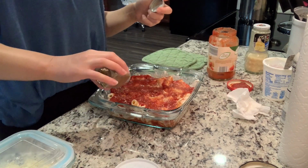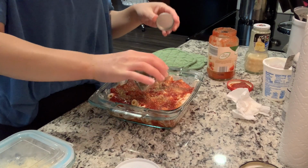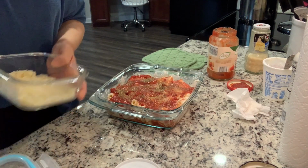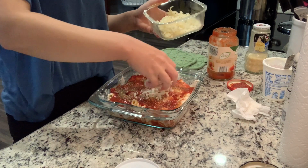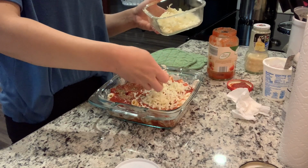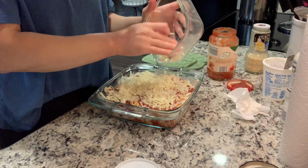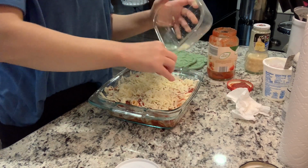Put on a little bit of Italian seasoning just to doctor up that sauce a little bit. Then I've got some mozzarella. I'm just gonna put whatever's left. This I grated up for the calzones as well, and there's probably like a cup here. Usually when I grate cheese, I just finish out the block and put it in a container in the fridge.